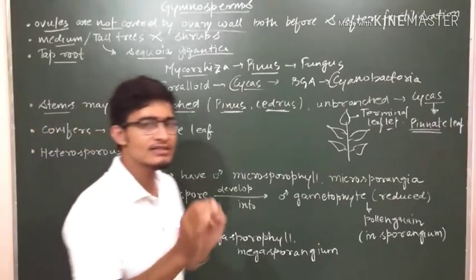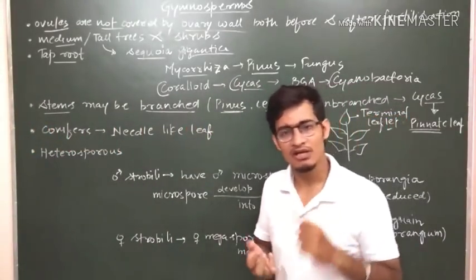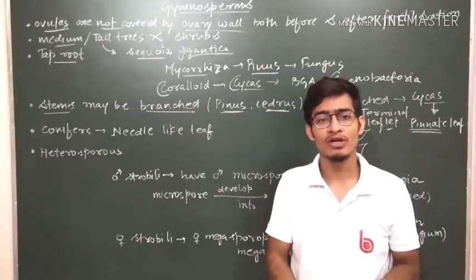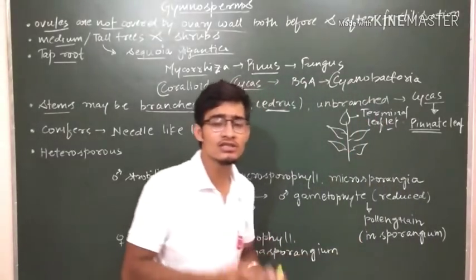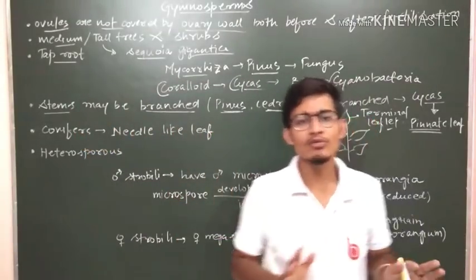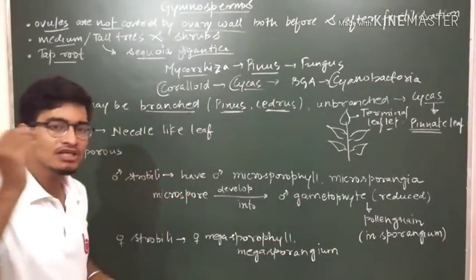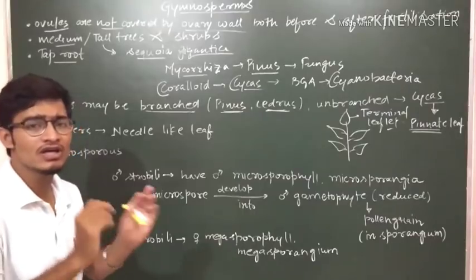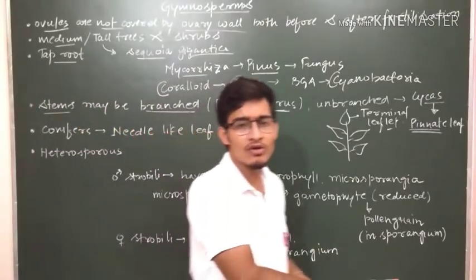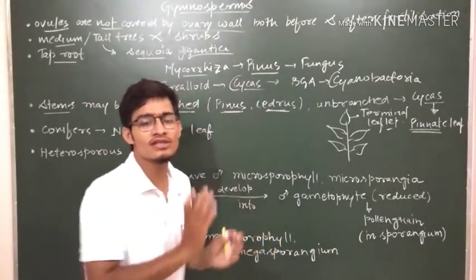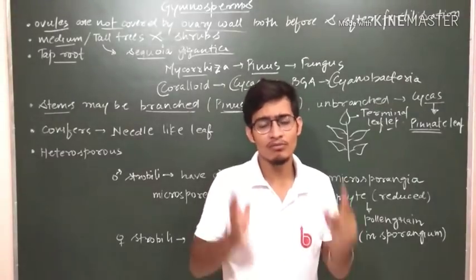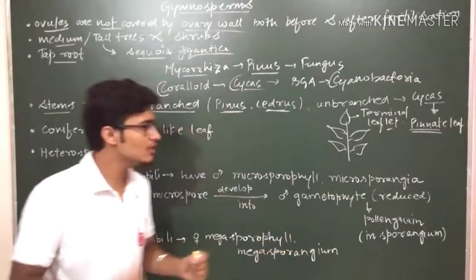Because the systematics is all about examples. In biological classification, in plant kingdom, in animal kingdom, in morphology, in anatomy, you have to memorize each and every example. And in the seventh chapter structural organization, the examples of tissues are very important. Most of the questions from these seven chapters are totally based on examples. If you are able to memorize each and every example in your mind, then you can get even 30-40 marks from just memorizing the examples.